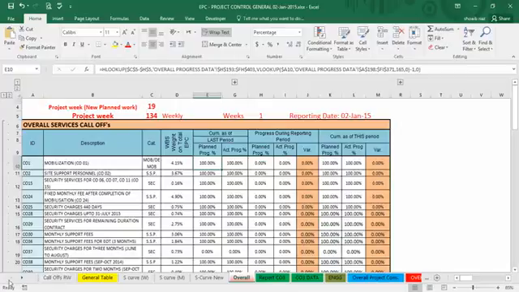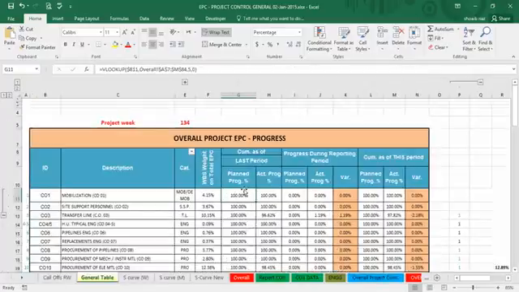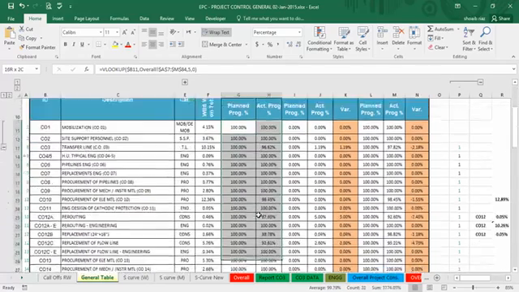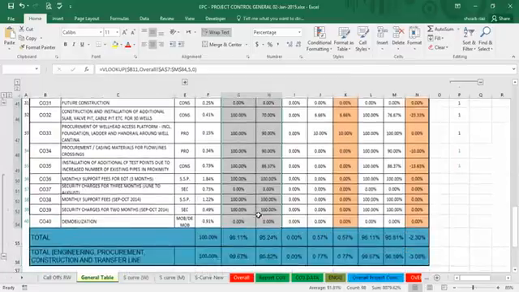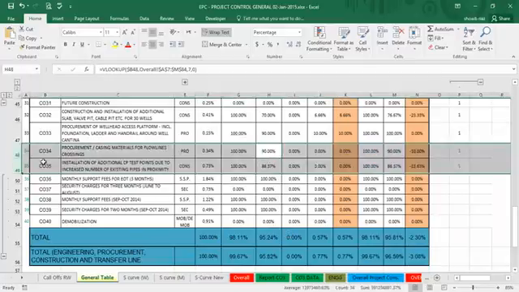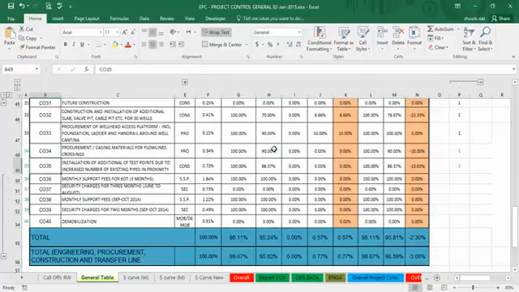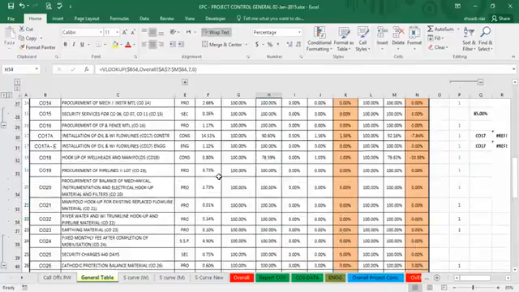Okay. So what I will do, I will go to general table. I will delete this formula which is given here and I will put this formula again. Now to check whether the formula is right or wrong, I will show you this value. You see, in column 34 and 35 we have 90% and 86.37%. I will copy this. I will paste as values here just to check later if our formula is right or not. Okay. So I will delete this.